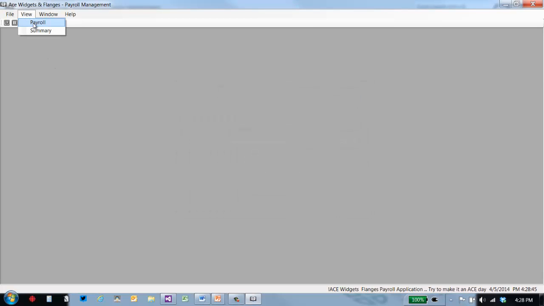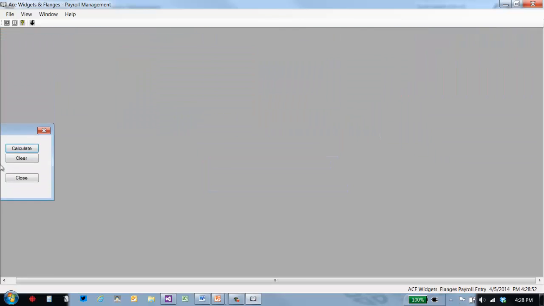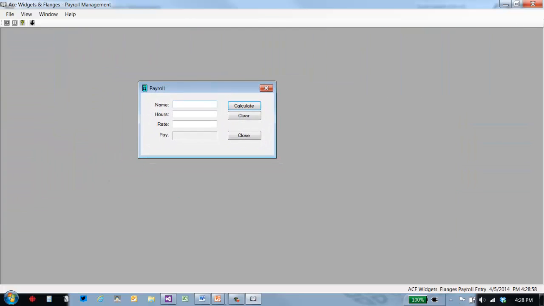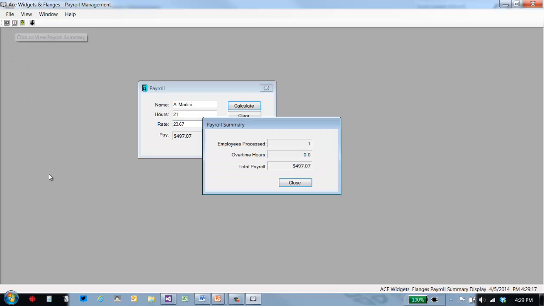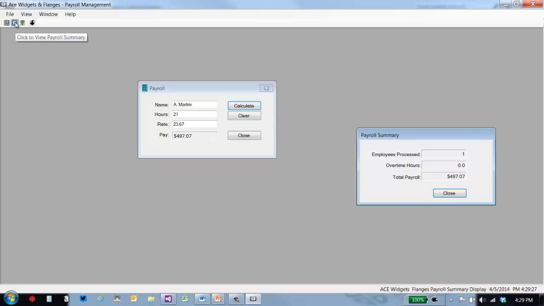I'm going to view payroll. There's my payroll form. It can move anywhere inside this container, but that's as far as it'll go. I can't drag it out of there. There's the pay. And then I can go over here and see some summary. There's my summary. It's a really interesting thing that happens here though. I've got summary, and I can just leave that open. I click summary again. I'm not getting another instance. I go ahead and click payroll again. I'm just taken back to the original instance. There are no multiple instances of these forms opening because I've enforced it through the Singleton pattern design.